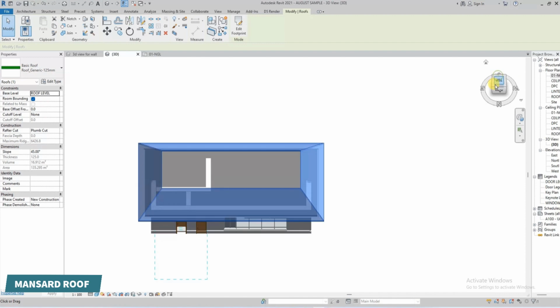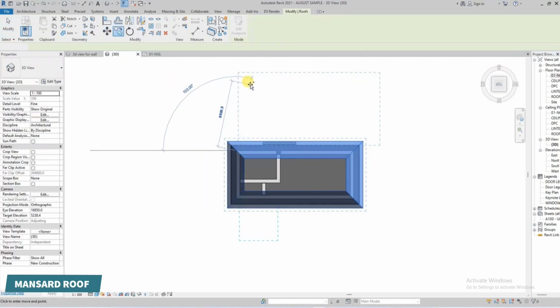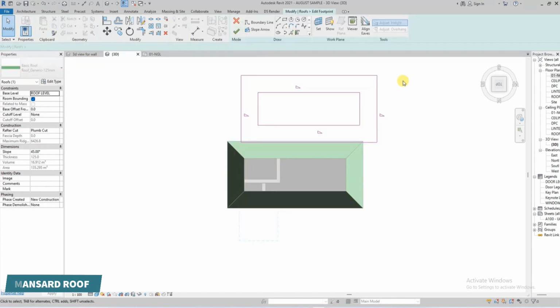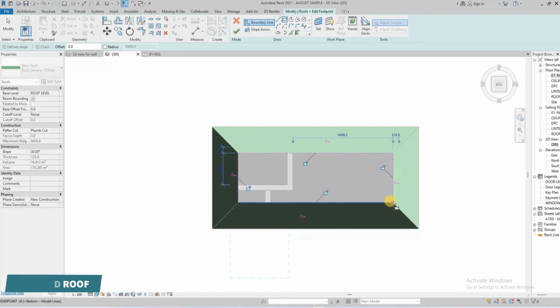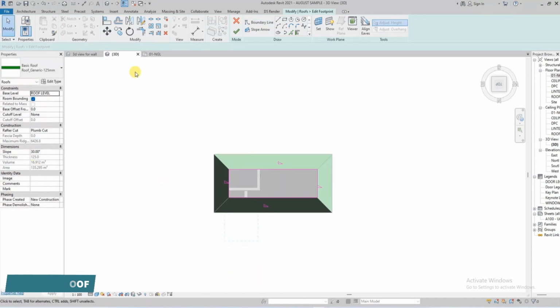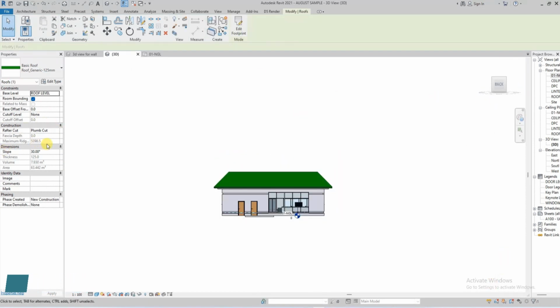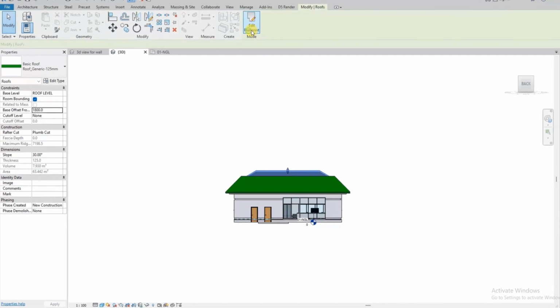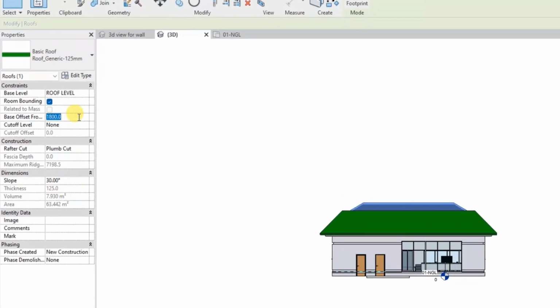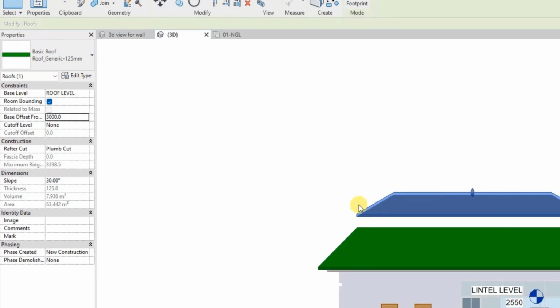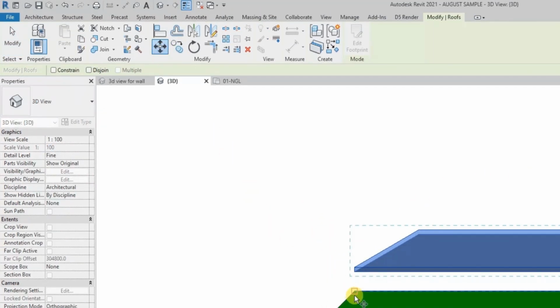We're now going to copy a roof, another one, and create another roof. As I said, people have their own method, but this is just the method I find easiest to do this kind of roof. Then I'm going to create this one as normal regular 30 degrees. Then I'm going to increase the base offset to like 1.8 meters. We're going to make it 3 meters. I can just use this tool and bring it down.